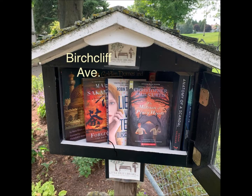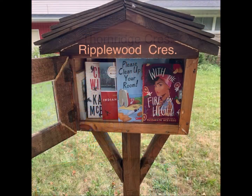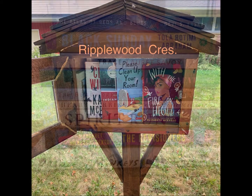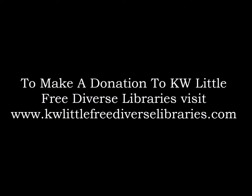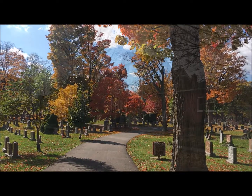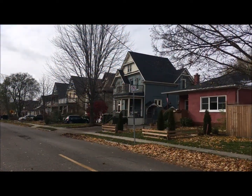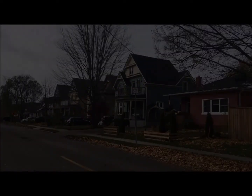The books are for kids to adults. So everything from toddler board books to big, thick, hardcover books for grown-ups. And there's fiction and nonfiction. And I've branched it out to not include just Black authors, but also Indigenous authors and other people of color. I love living here. I never want to move from here. It's very community minded. We know the names of everybody.